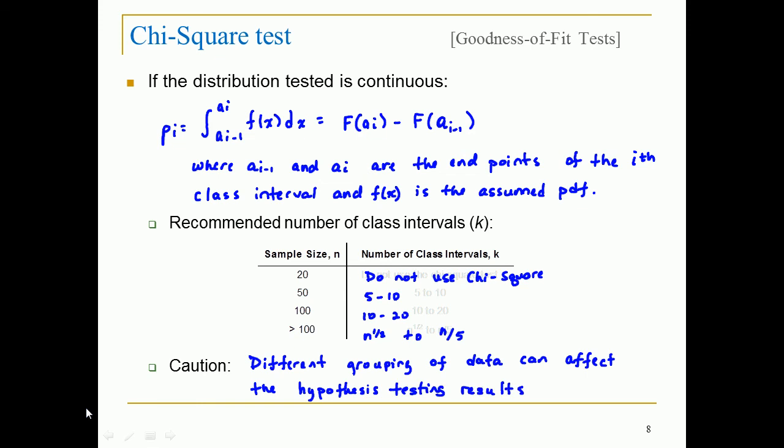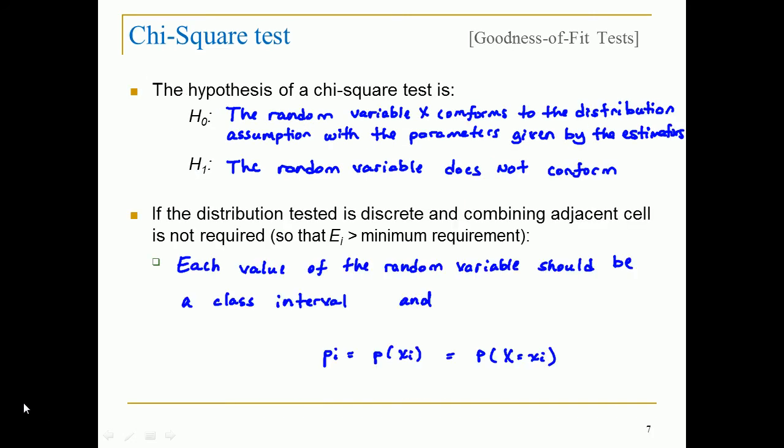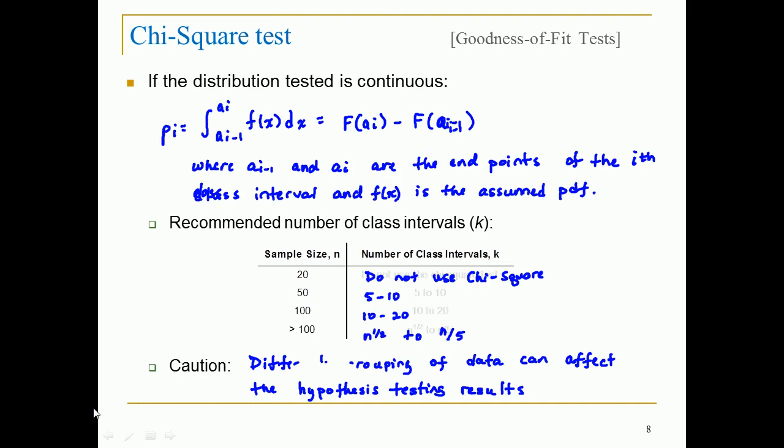Okay, so two different cases, one for the discrete. In the case for the discrete, you have that each value of the random variable should be a class interval. For the case of the continuous, the probability has to be computed based on the integral.